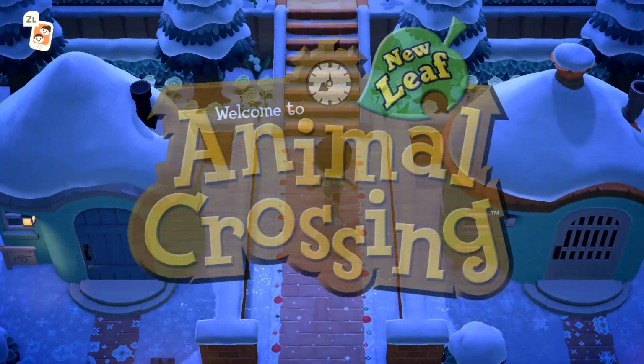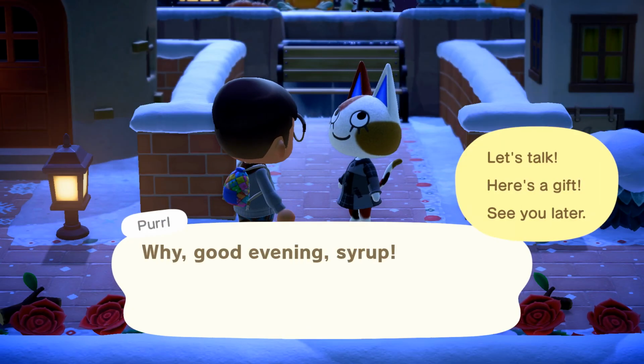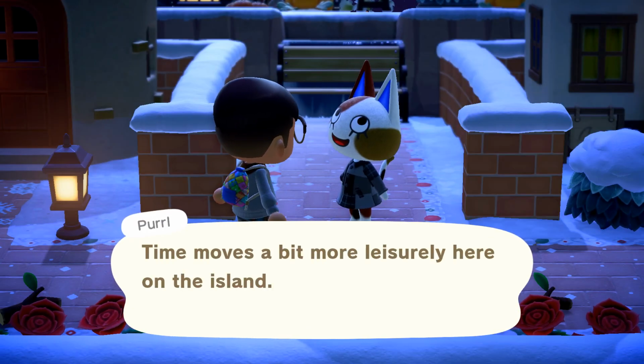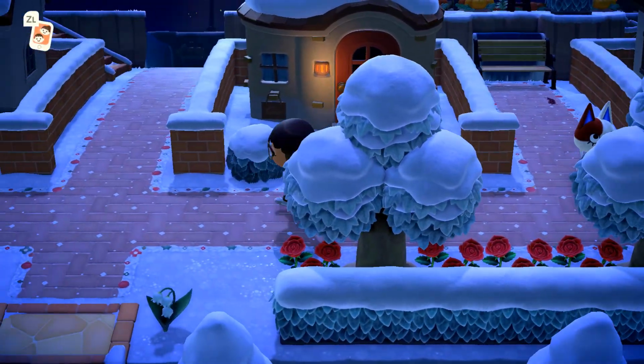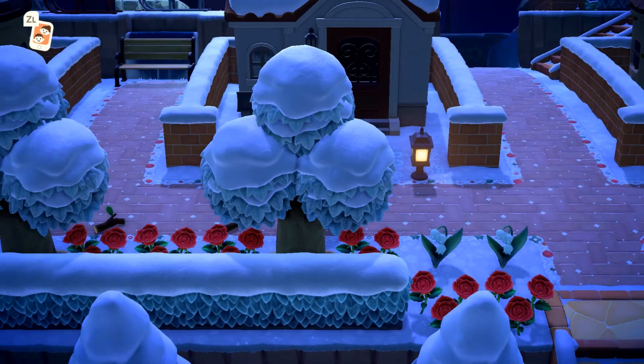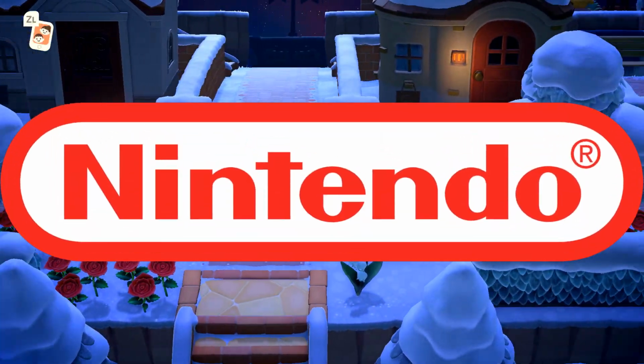At least in Animal Crossing New Leaf, we had Tortimer Island to go to, we can catch some fish, catch bugs, go on adventures, stuff like that. Which was fun to play in multiplayer with a friend, but in New Horizons we don't have anything to do. So what I do, like I said, hide and seek, musical chairs, or other various games that we can create. But it would be so much better for Nintendo to actually set up minigames for us to play on a multiplayer.